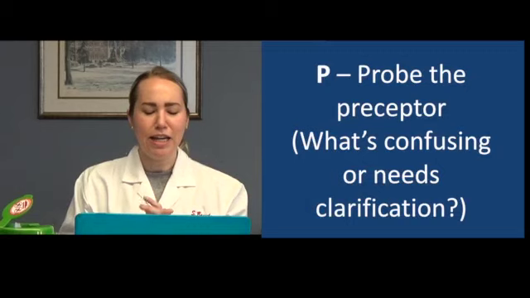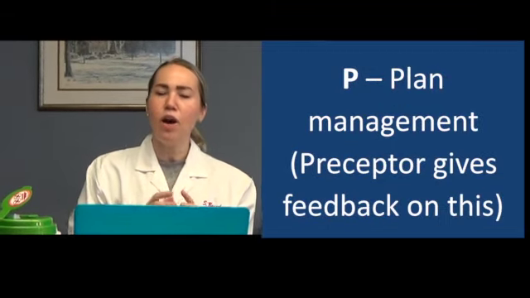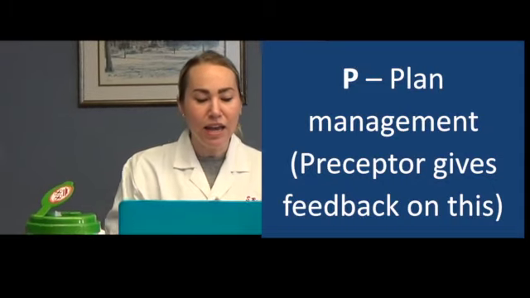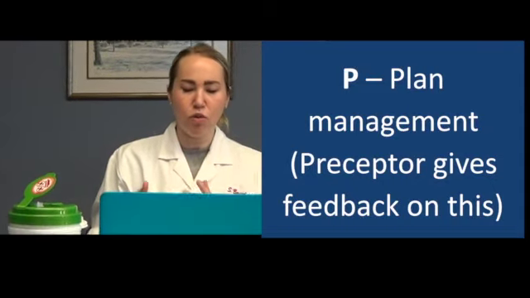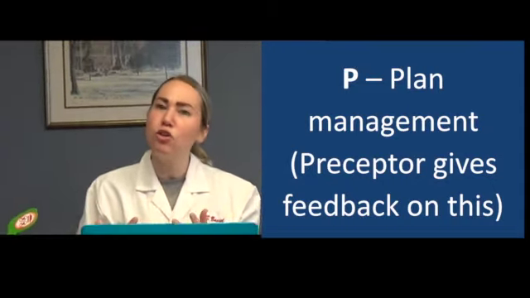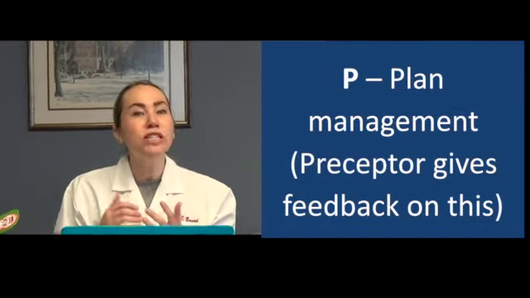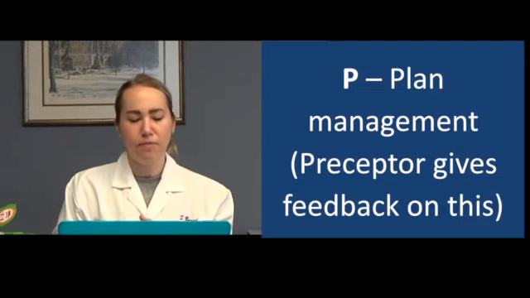The second P is for plan management. So I would expect at your stage you'd be able to plan the management in the room with the patient. So find out what they want, what they're looking for, and you decide together what they might like. Come up with a reasonable plan between the 2 of you.